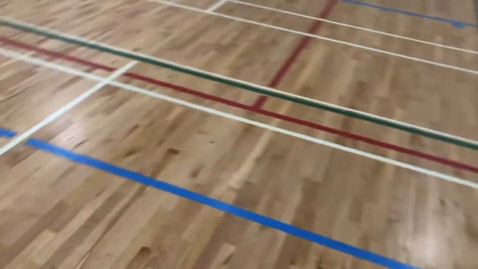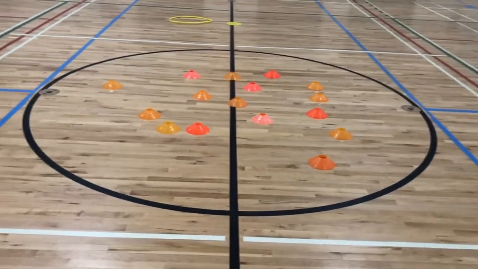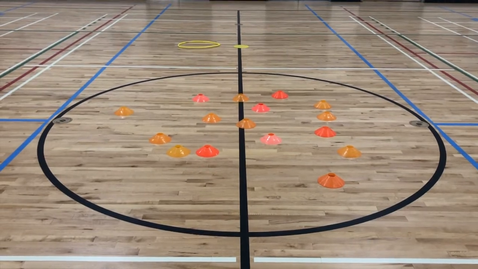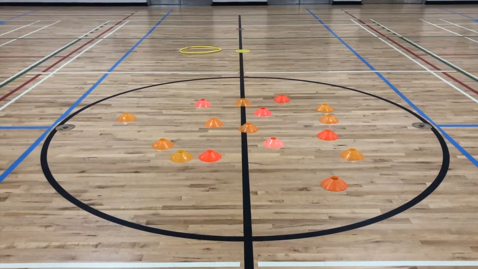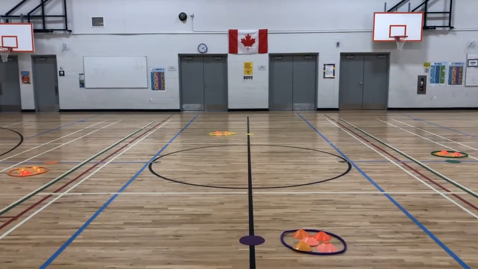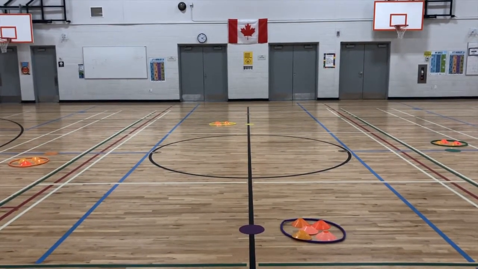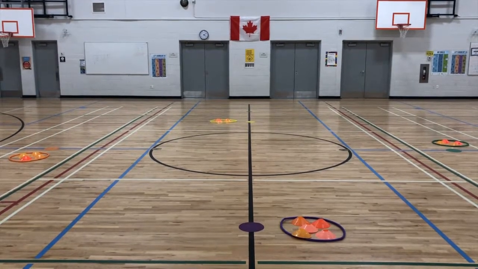Once I tag off, I'm gonna wait. My partner or my teammate is gonna head into the middle. They're gonna retrieve a cone and come on back. And we're gonna continue this pattern until there's no more cones in the middle. Now at the conclusion of the game, it's gonna look more like this. And each team or partnership is gonna have a couple cones in their hula hoop.